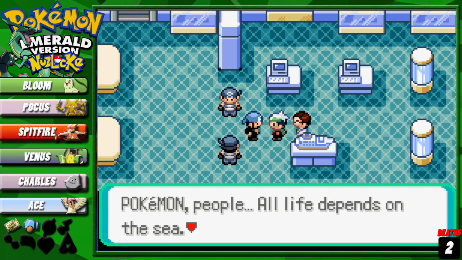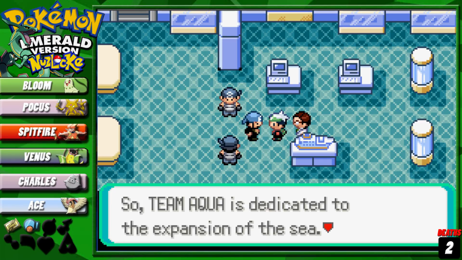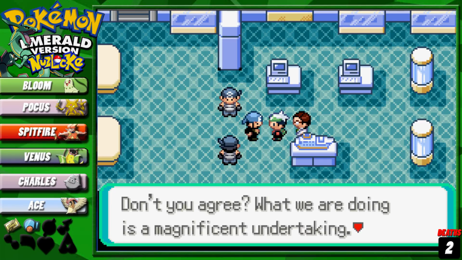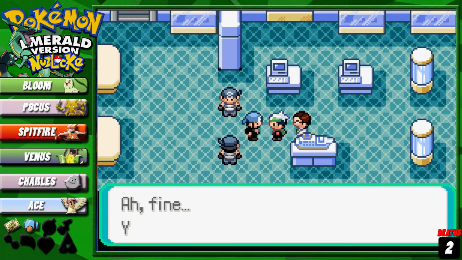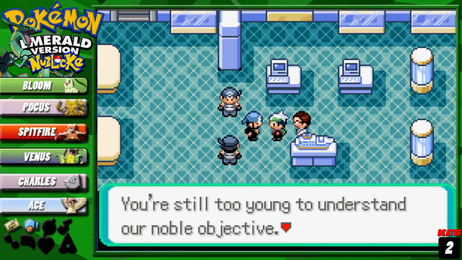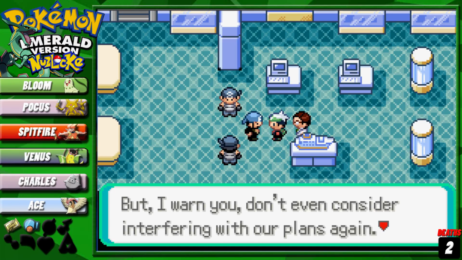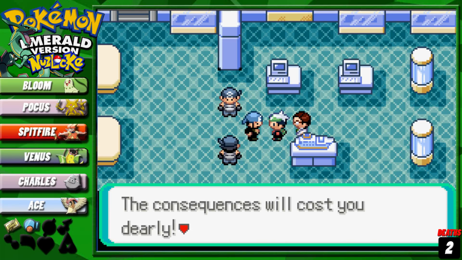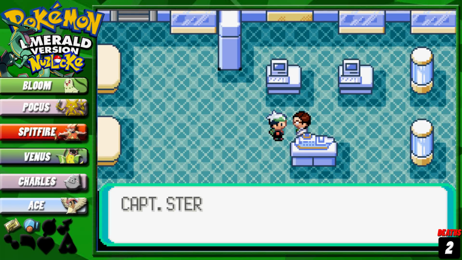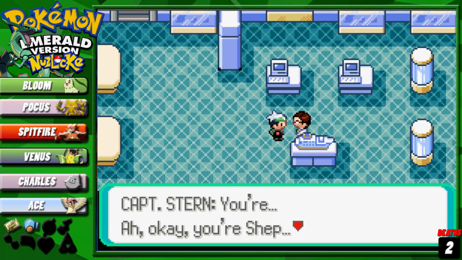Pokemon, people, all life depends on the sea, so Team Aqua is dedicated to the expansion of the sea. Don't you agree? What we are doing is a magnificent undertaking. Fine. You're still too young to understand our noble objective, but I warn you, don't even consider interfering with our plans again. The consequences will cost you dearly. Don't you forget it. Bye, have a good time.